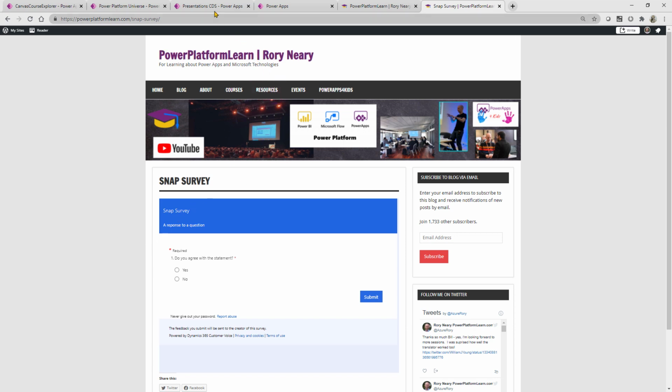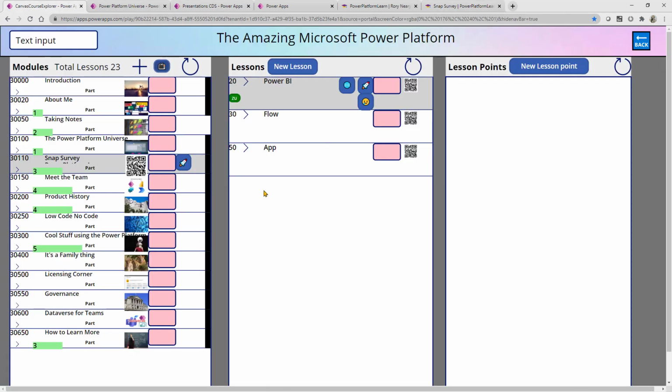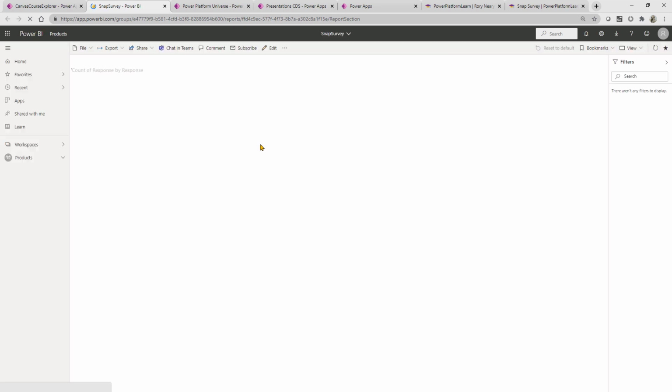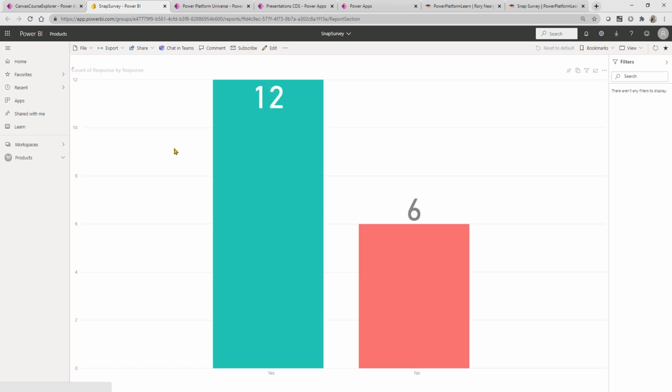I just want to put it in context why we are doing this strange thing. The reason we're going to do this is because I've actually written a Power BI report, and what the Power BI report does is it looks at those responses. I think we've had a few come in just now actually. So this is my Power BI report, and every time someone puts something in, I can hit the refresh on that, and you can see these things are changing all the time. So we've got 7 people there, but we're going to do it again.